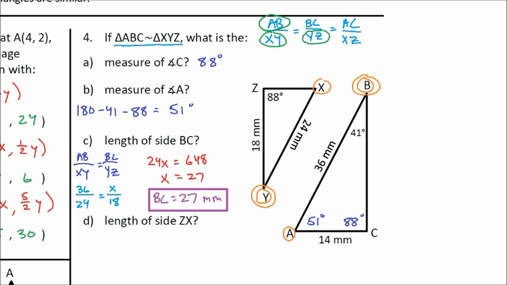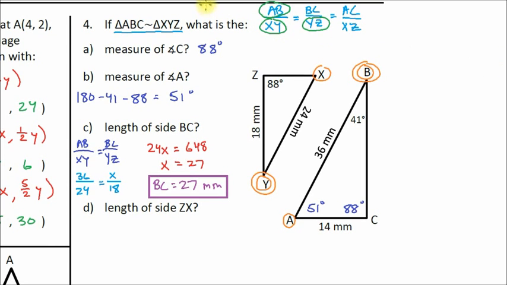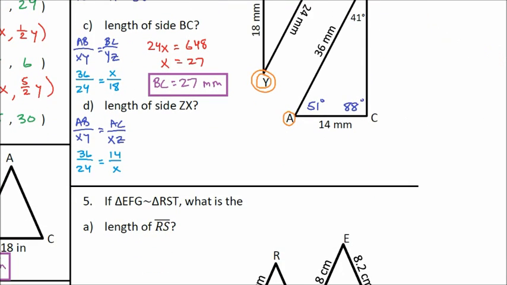We've got one more. What's the length of side ZX? Well, we're going to use our proportionality statement again. We already know we're going to use AB over XY because we know those two side lengths. And now I'm looking for ZX or XZ. That's our last ratio, AC over XZ. All right, let's plug in what we know. Same numbers up here. 36 divided by 24, and that's equal to, well, the length of AC is 14, and our unknown side is XZ. I'll scroll up now because now we can solve this.